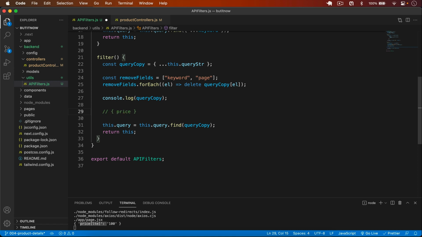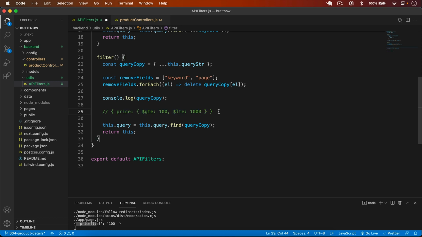For example, I want to filter out the products based on the price, and in that I will type price is going to be an object that contains GTE value, for example 100, and it can also contain LTE, which is going to be like 1000. So I have to transform this input into this output.